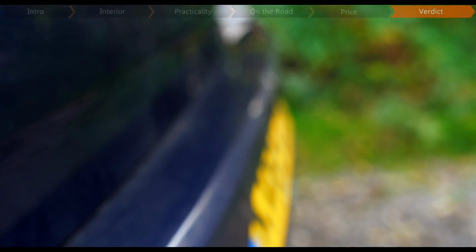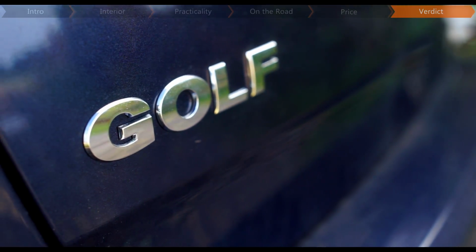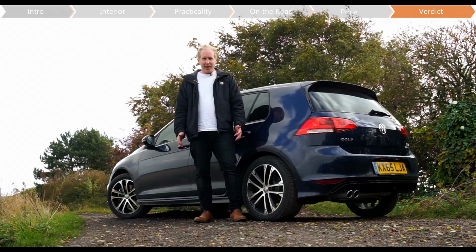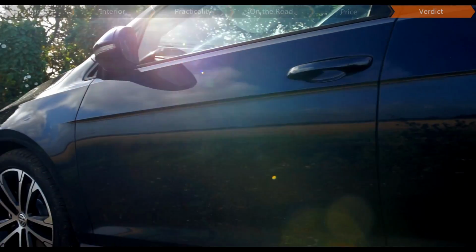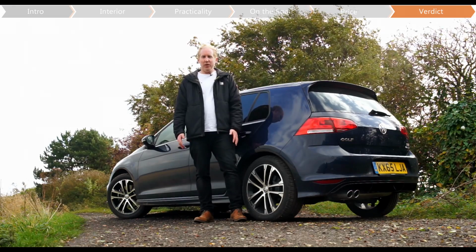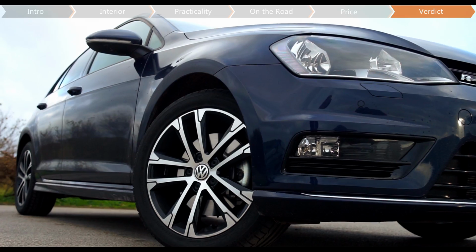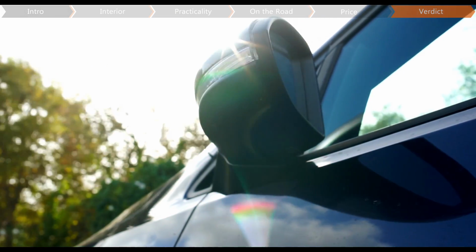and remarkably it's the Vauxhall Astra which has really closed in on this Golf. In fact, if you're into your gadgets, the Astra could even edge it, because its infotainment system offers some technology that this car doesn't. But for its great interior, comfort and desirable image, we still think the Golf just keeps its grille in the lead. Its combination of refinement, great handling and efficient engines are incredibly hard to beat.